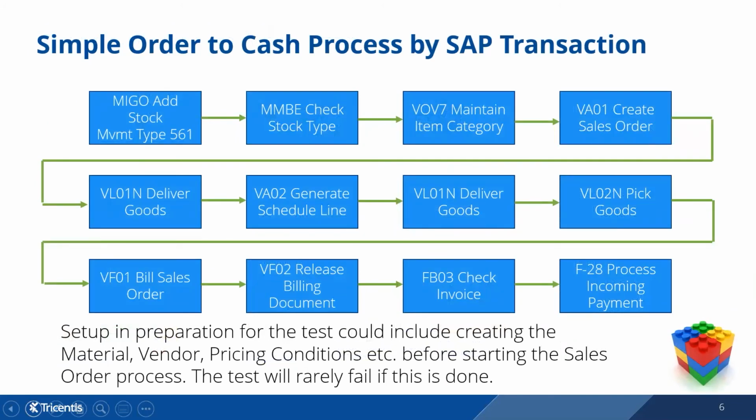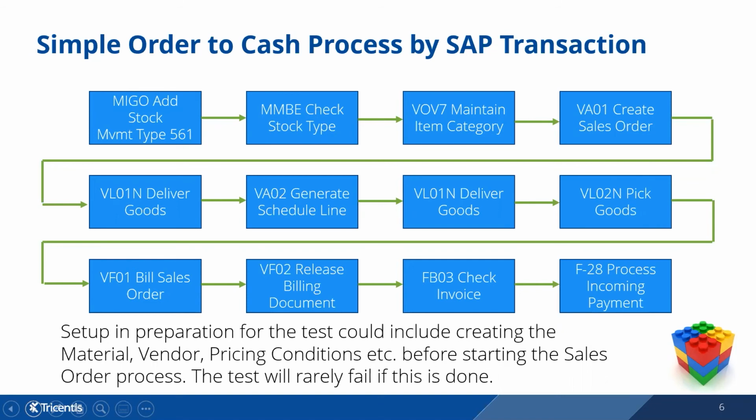So there's a couple of different things on here. You'll see on the preceding slide, once you capture the order, you're using VA01 to do the sales order. But from an automation point of view, there may be some things we need to do before we actually enter the master data into the sales order. One of the things we may need to do is check that there's actually stock there to fulfill that order for that material or group of materials that you're going to put onto the sales order. So from an automation point of view, you want to make sure that your test will always run. And the end game is you want these things to run overnight with no manual intervention.